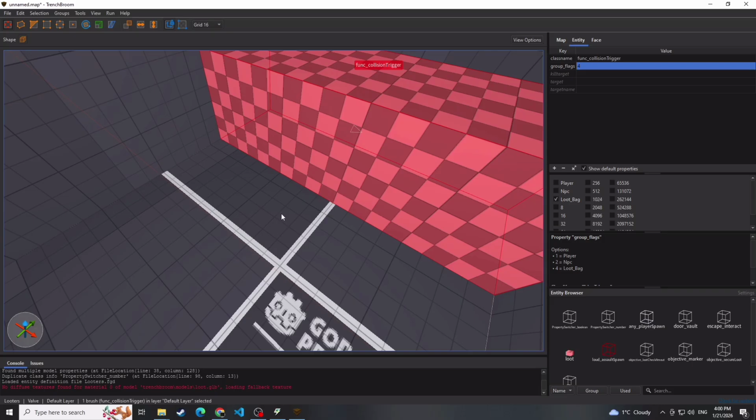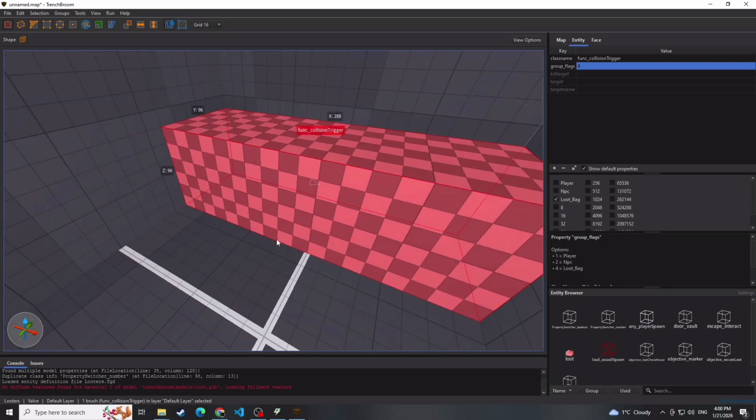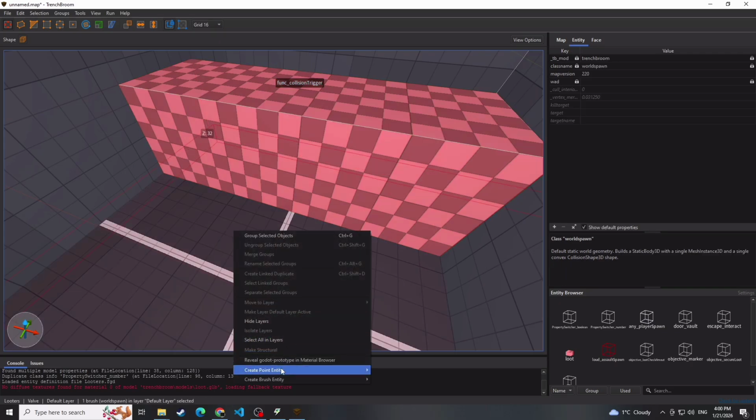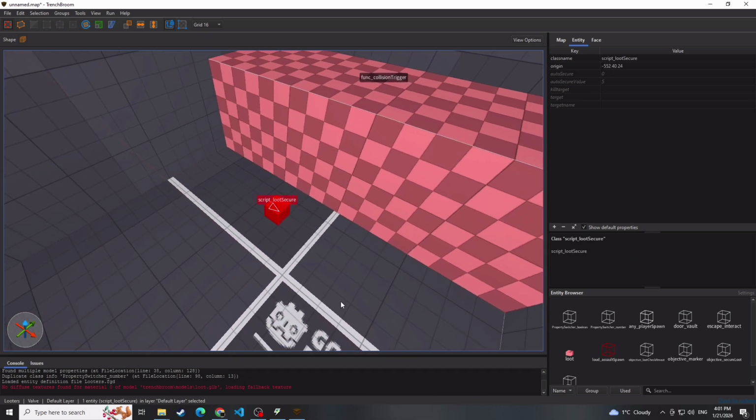Now when we drop loot, nothing will happen. We will not secure our loot. We now have to make another point called objective secure loot, actually it's script loot secure, my bad.